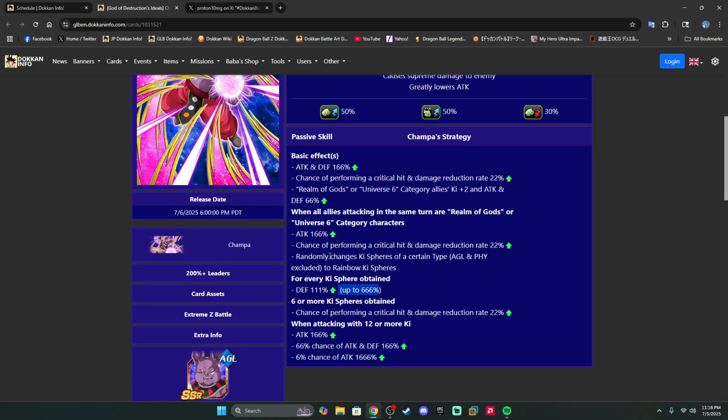Is he gonna tank well? I don't know. If he gets 6 or more key spheres, he gets another chance to crit and gets more damage reduction plus 22%. So overall, you really want a full rotation of Realm of Gods or Universe 6 and just get 6 key spheres to get 66% damage reduction and crit. That's all you're getting out of that.